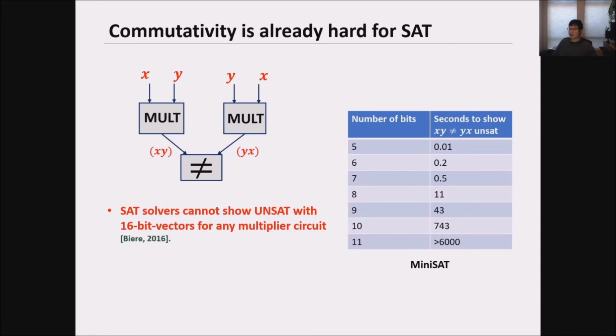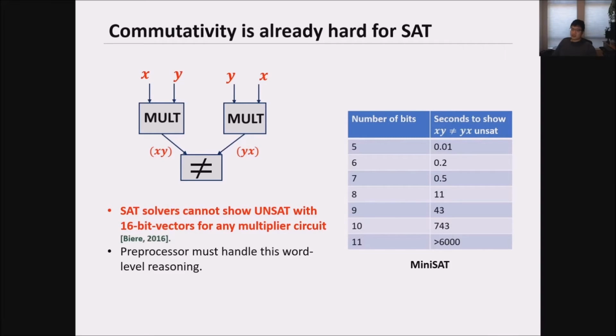Now, Minisat is a relatively old SAT solver, and solvers have definitely made big general improvements since then. But for some reason, multiplication problems have largely resisted the effects of these improvements. And actually, even if you take a current cutting-edge SAT solver, it's not going to do much better than Minisat does here.